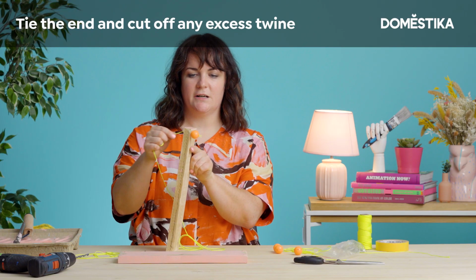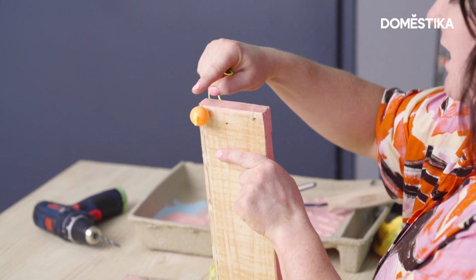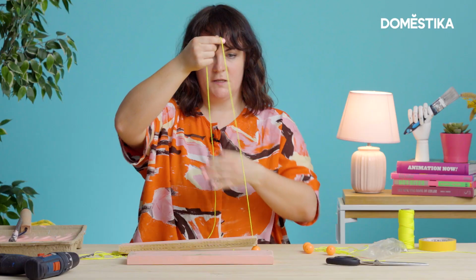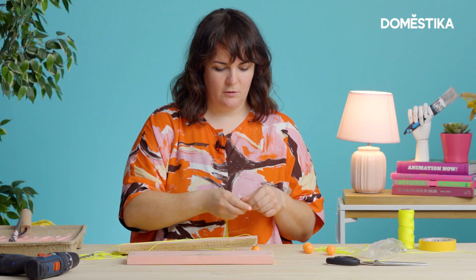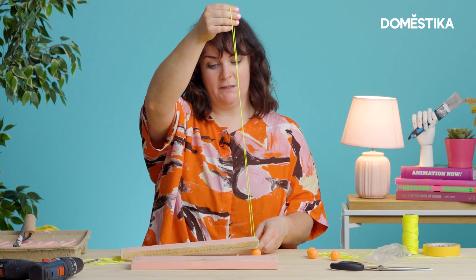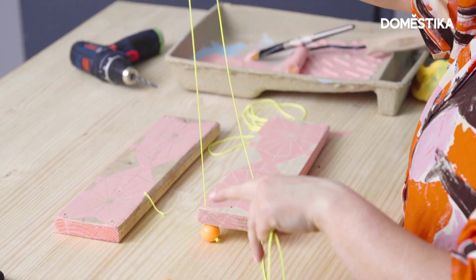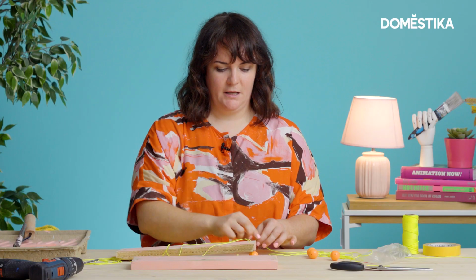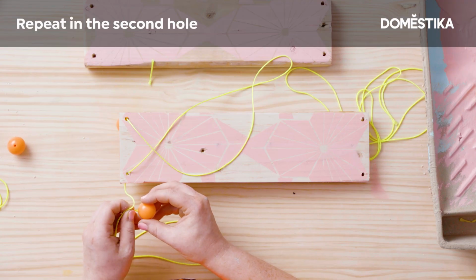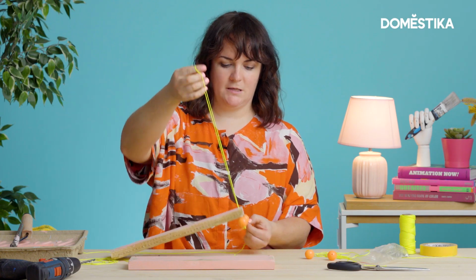So as you can see here, this is going to stop the shelf from falling off the string, and it adds a little bit of decoration as well. So I'm going to feed this through the second hole, and here I can tell how long I want my shelf. I think that's a bit long, so I'm going to push it down. So I think that's a nice length, so I'm going to feed the bead through on this side as well, and I'm happy with that.